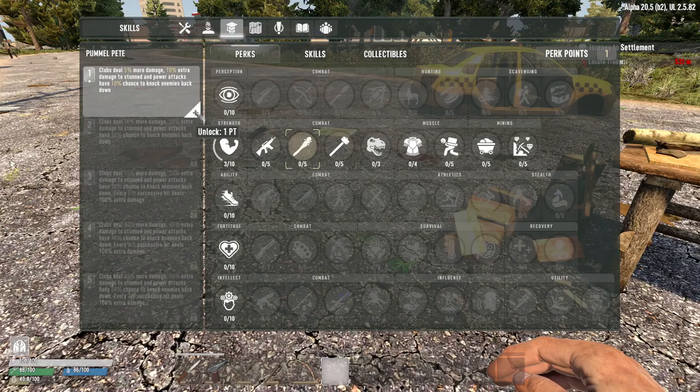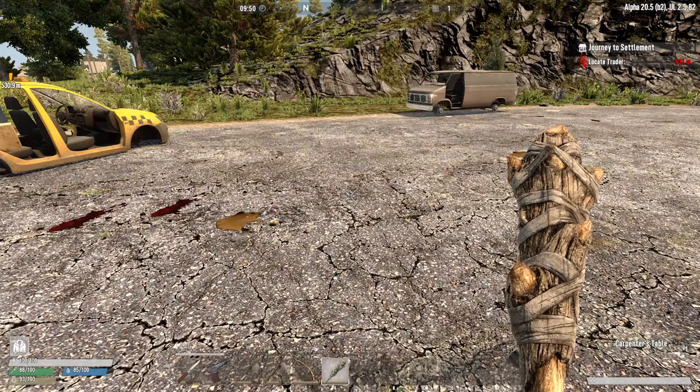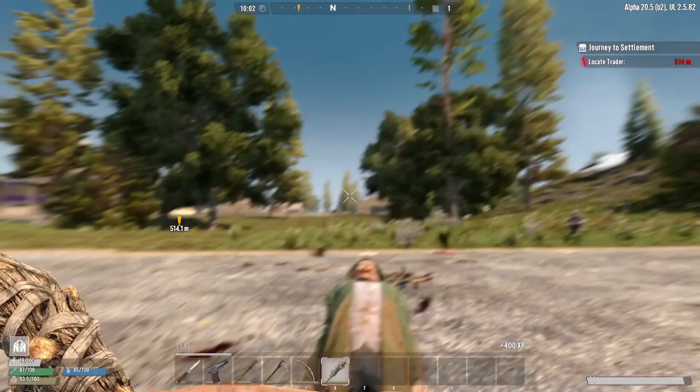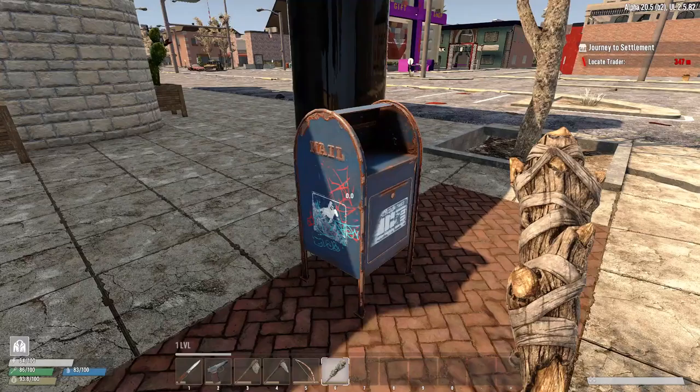Create a club, and I will get myself strength. 1, 2, 3. And to Pummel Pete. Boom. That was bad. I should have done Sexual Tyrannosaurus, but it doesn't matter. The goal is to have Sexual Tyrannosaurus because we need to be able to use a bit less stamina in the beginning. And now running to the trader. Let's do a few kills on the way. I see iron.